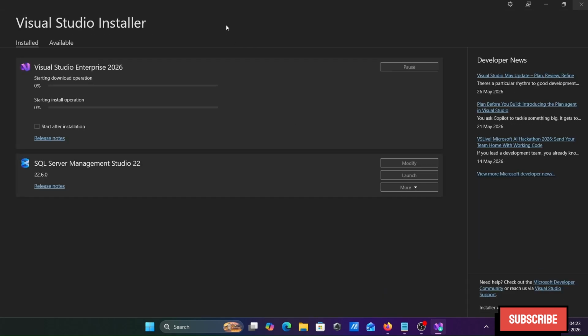Here Visual Studio Enterprise 2026 is currently downloading the files. The total size is around 2 GB, and it is also installing. This will take some time to complete.